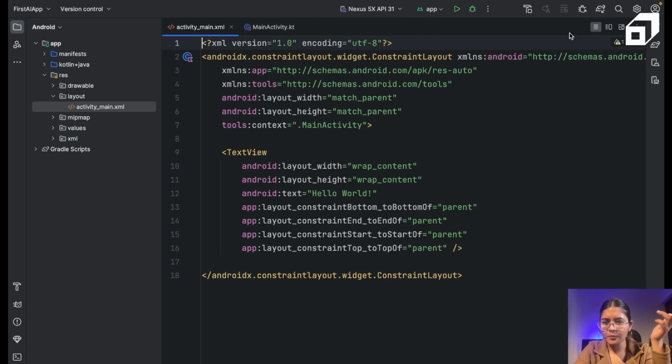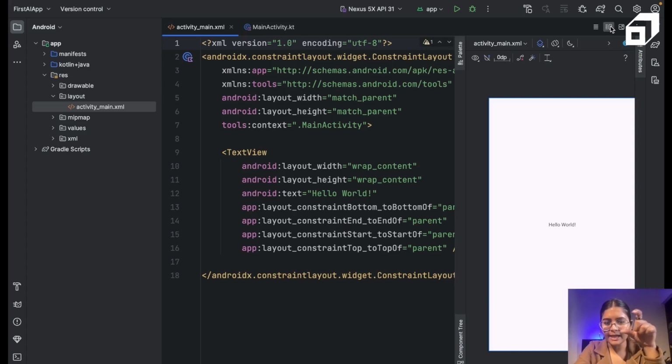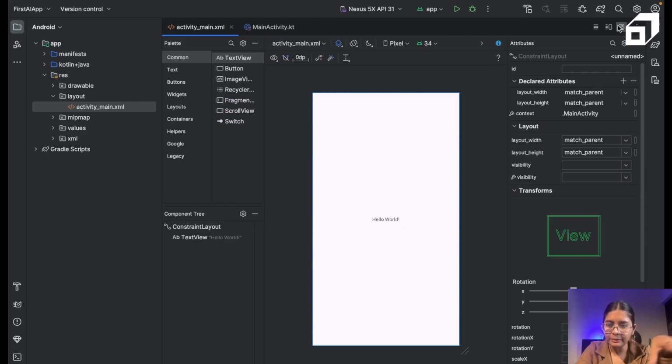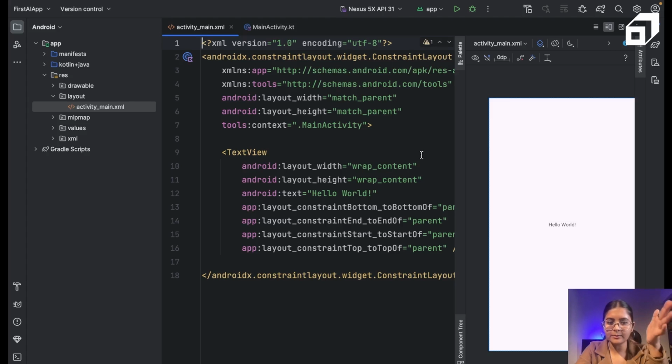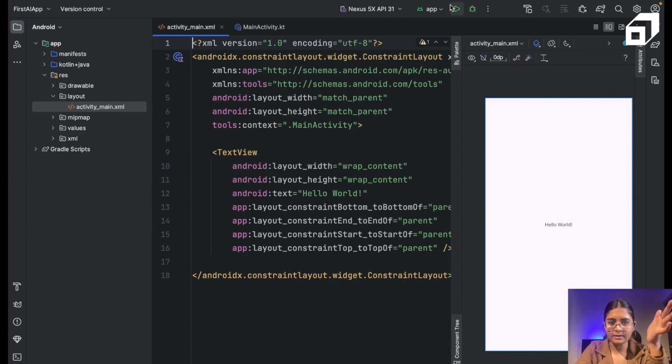Here you can see 3 options: just design, just code, and then this one, design plus code, an overview of how code plus design looks. And this is simply the complete design view. So I mostly keep this. And if you run your application right now, this is the run button. This is your run app button.